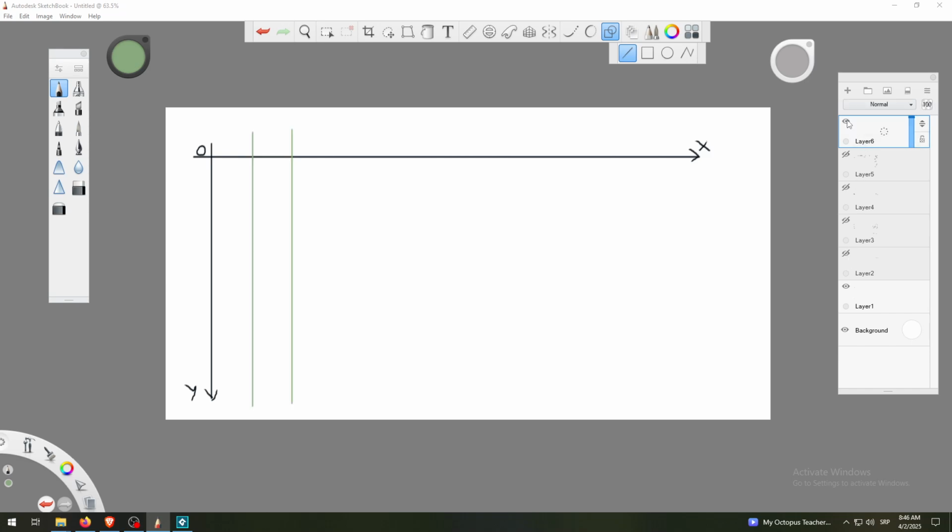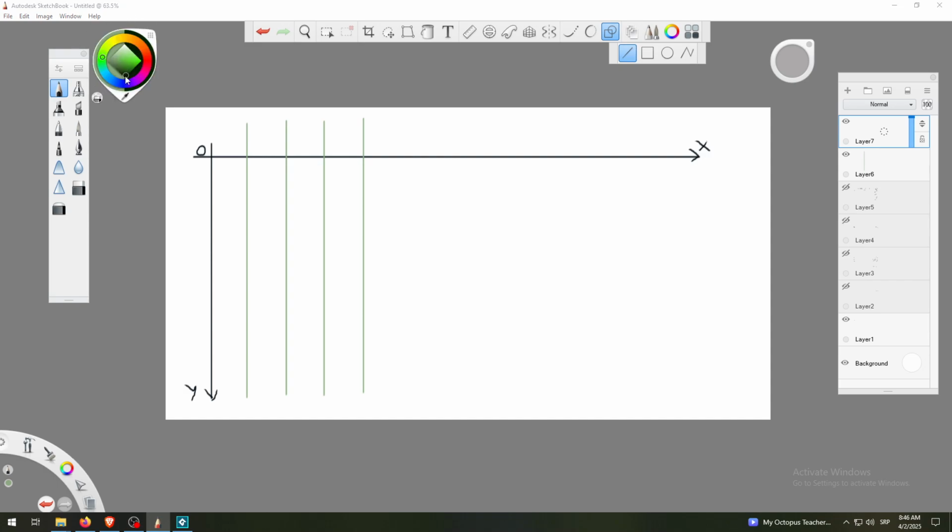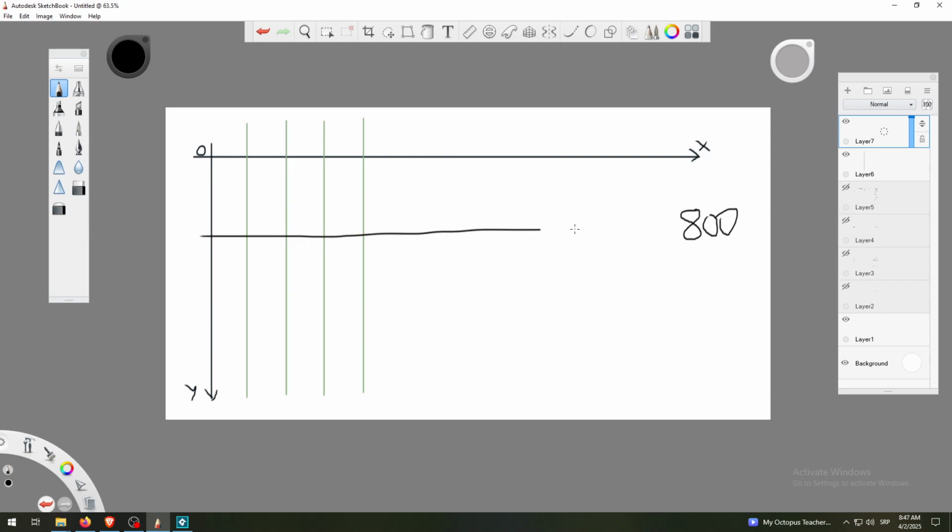Okay, so if I want to create vertical lines like this on every 50 pixels, because the width of the complete stage is 800 pixels, and I want to have a line on every 50 pixels, I would have to divide 800 by 50, and it should be, I think, 16 if my math is good.